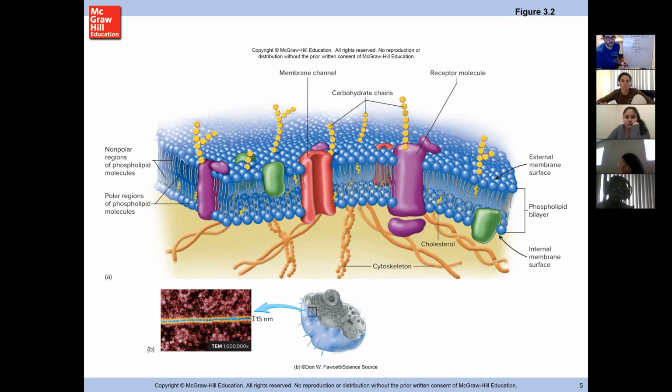But polar is where they're not evenly shared. So something like oxygen bonded to hydrogen is going to create an uneven sharing of electrons because oxygen is electronegative, meaning that it has a lot of attractive power over electrons. So instead of sharing those evenly, oxygen gets a little greedy, pulls those electrons closer towards its end of that covalent bond. So when we have polar covalent bonds, we create polar molecules.